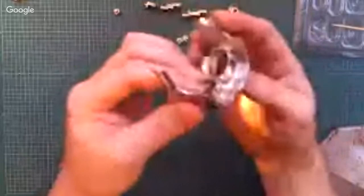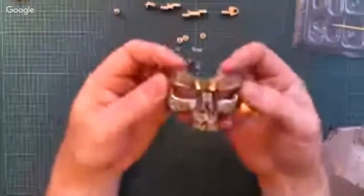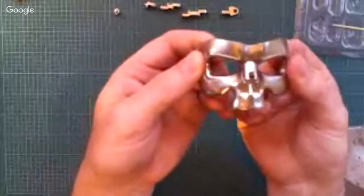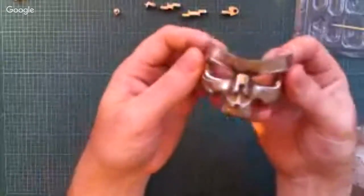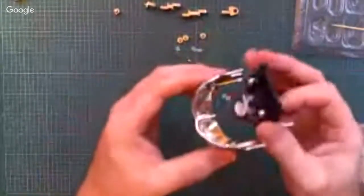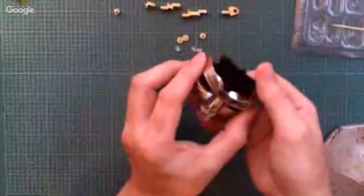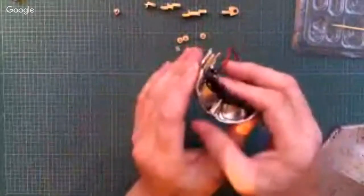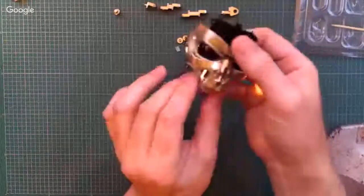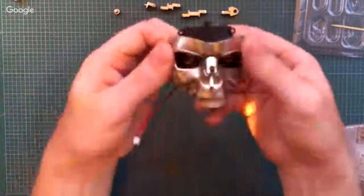Yeah, to me that looks like Terminator with a pair of glasses on. That's the inside view, isn't it? Yes. Do you know what? That adds a little bit of depth to it, doesn't it? I like that. Yes. I get the eyes. That is more in place with the eyes. Okay.